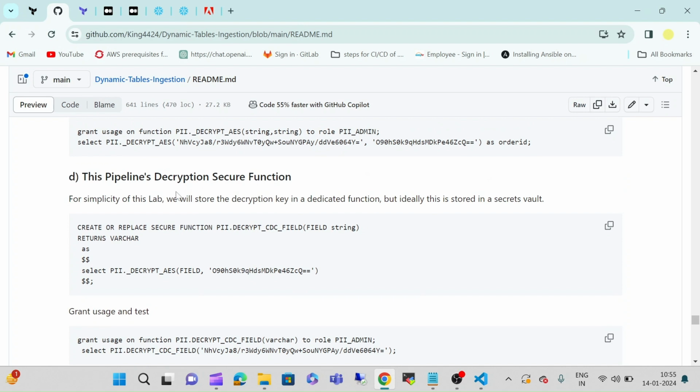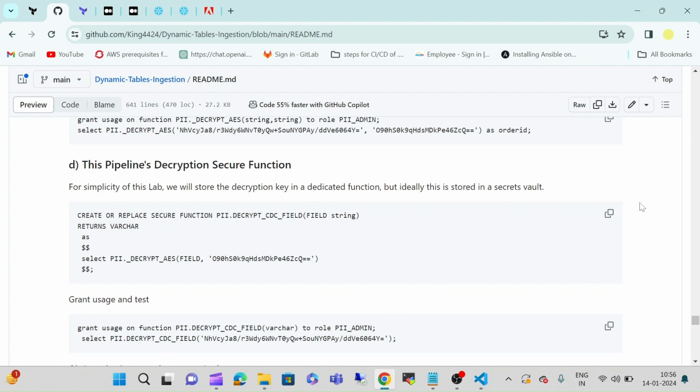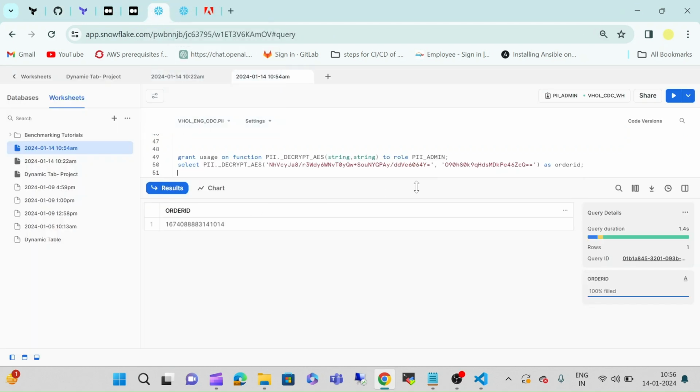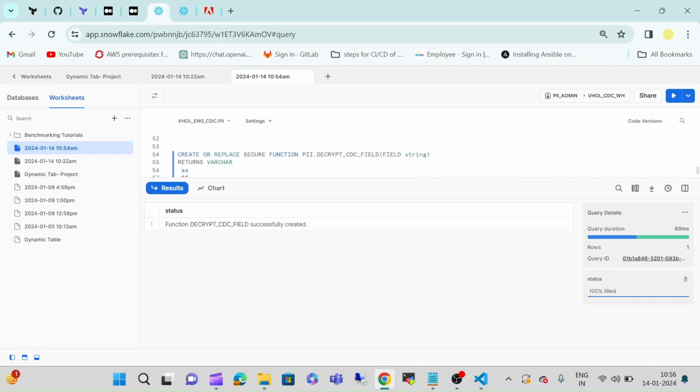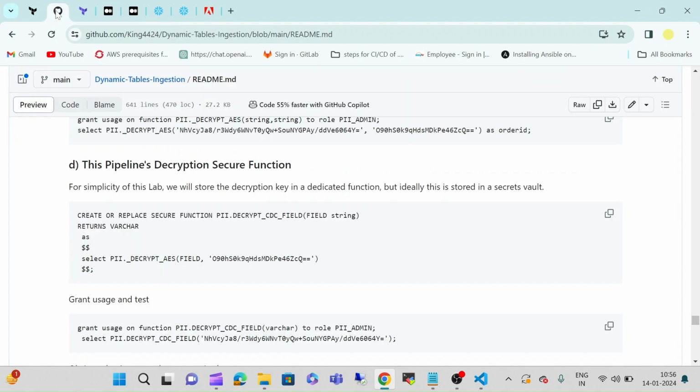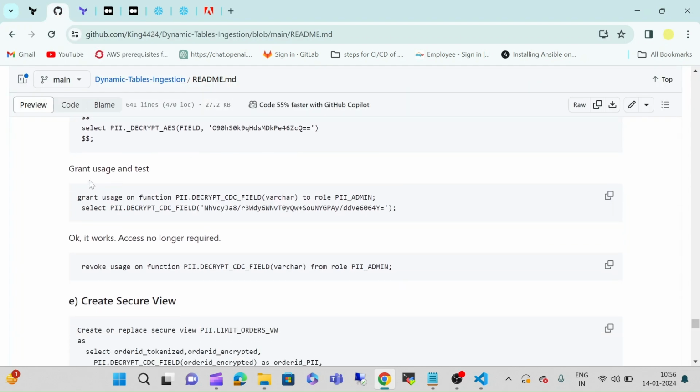Then this pipeline decryption secure function. For simplicity of this lab, we will store the decryption key in a dedicated function. But ideally, this is stored in secret vaults. That's why we will create another secure function. Grant usage and test.